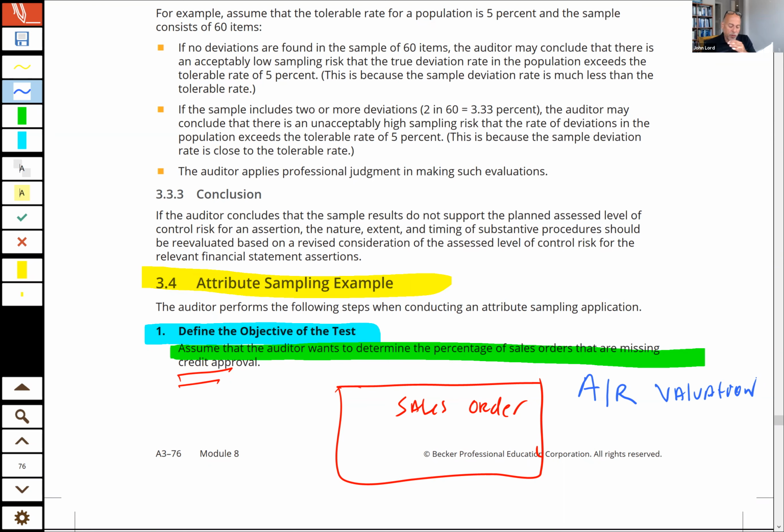Excellent. Excellent. We're thinking this control has the potential to prevent or detect that misstatement. So now we're going to use sampling to see if indeed that control has operating effectiveness, if it was applied consistently throughout the year. We know that we saw it during the walkthrough, but that's when we're there kind of obtaining an understanding, and our clients, I should say, are on their best behavior, right? Now we want to say, hey, when we're not there, when we're not breathing over someone's shoulder, are they still applying that control consistently? We have a phrase for that. We are testing for operating effectiveness.